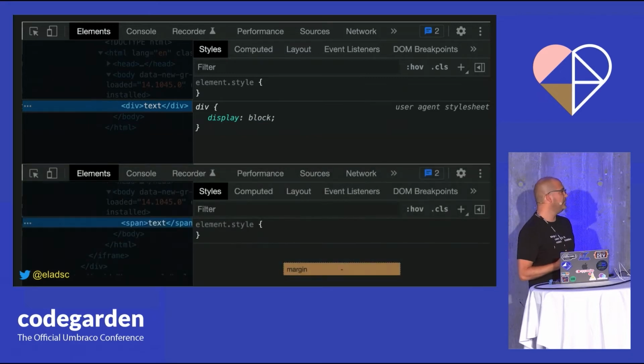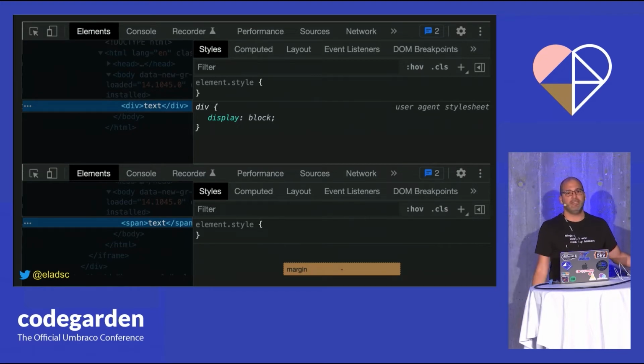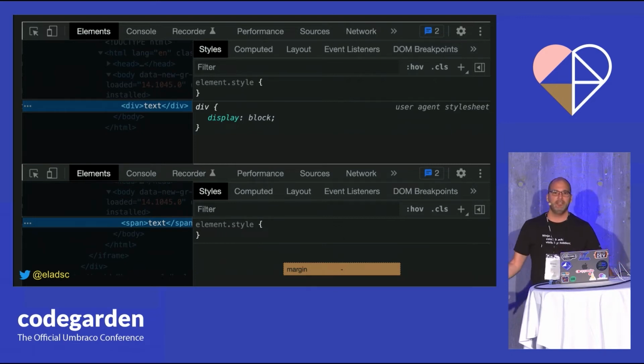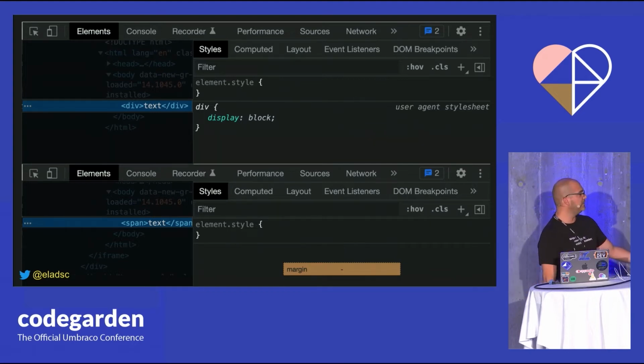And this is also the reason why we are not seeing any style when you are doing inspect element for span, because the display property with initial value is inline. You don't need to write here all the initial values. Think about it. You have 500 properties in CSS. You don't want to see all 500 properties every time that you are doing inspect element for a span HTML element. And this is the reason why we are not seeing anything here.